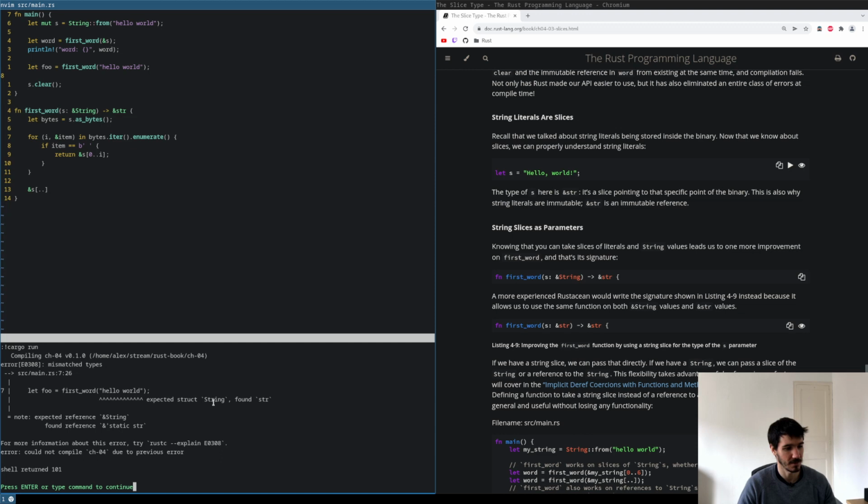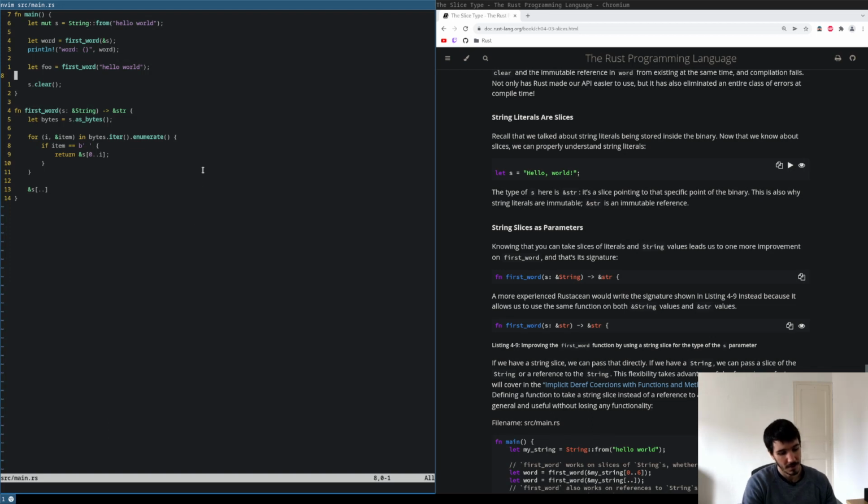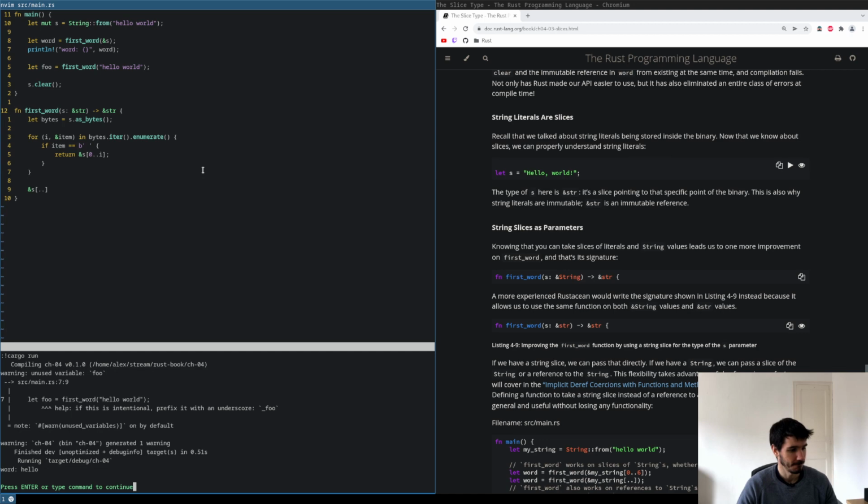Expected struct String, found str. And here they are saying that we could instead use a string slice. In that way it works.